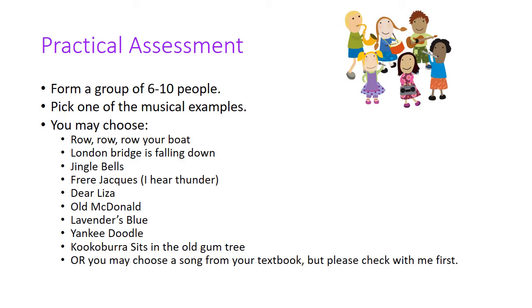Right, so you had to form a group of 6 to 10 people. You have already done this. You've selected your groups on ECI. And you had to choose one of the following musical examples. Most of you have also already selected your musical example. I brought them to the lecture on the 25th of September.